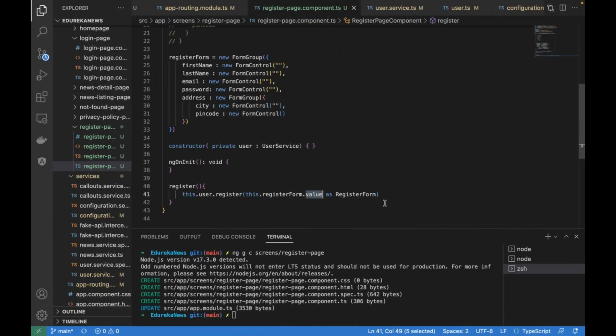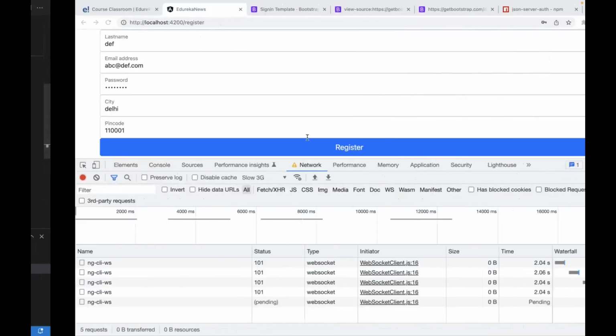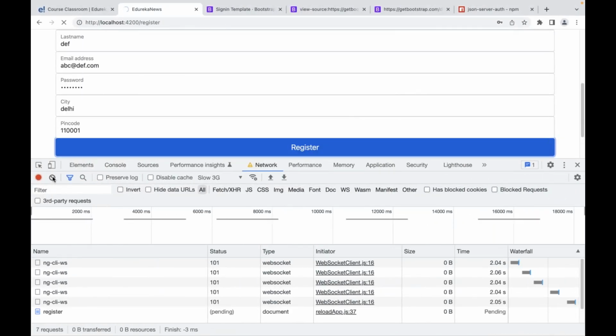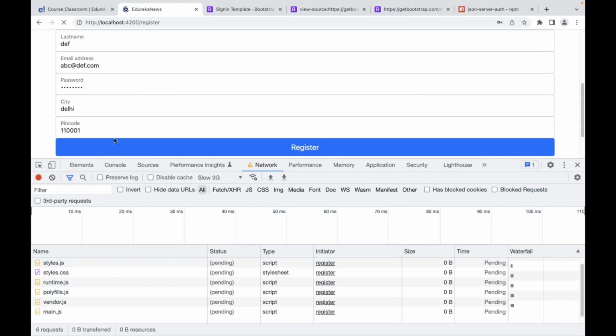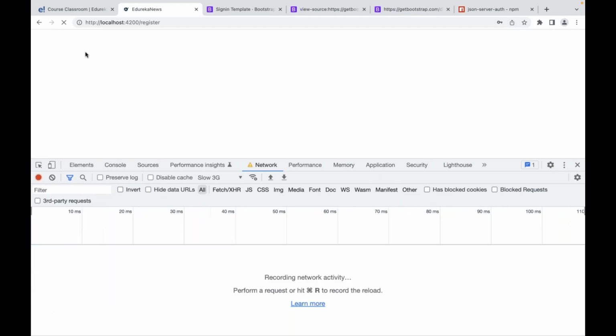not sending the request. Yeah, the reason is I didn't add subscribe. So without adding the subscribe, the request will not work. So I have to subscribe to the request. Now let's do the same thing. Let's wait for the code to load.